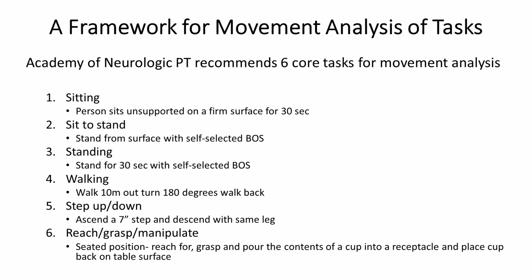And then finally, you're going to have that person in a seated position with back support, and you're going to ask them to reach for, grasp, and pour the contents of a cup of water into a receptacle without spilling it, and then place the cup back on the table surface. Okay, so these are the 6 core tasks. There are also checklists in this paper for these core tasks, and we're actually going to use these checklists to do some movement analysis for patients doing several of these tasks during class time.